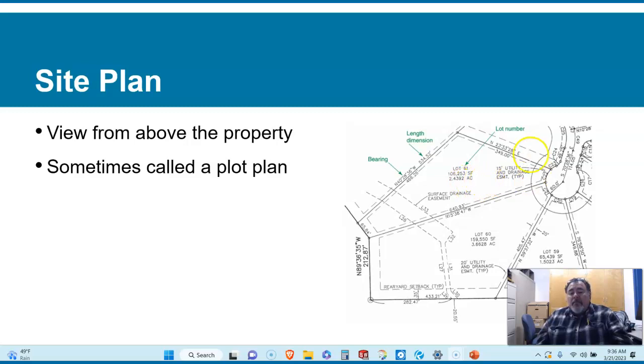And you can see here that they've got dimension, length of dimension and bearings. So this is the property line. You can see it's got little circles at the corner. And this number here, 65.84 feet, is saying that's 65 feet from point to point. Here, it's telling you that this line is 640.93 feet in length from point to point.